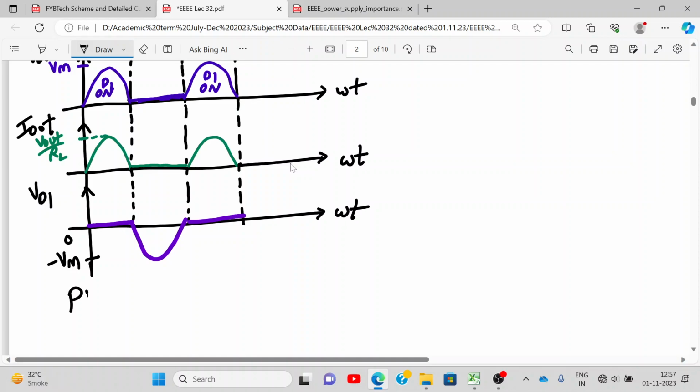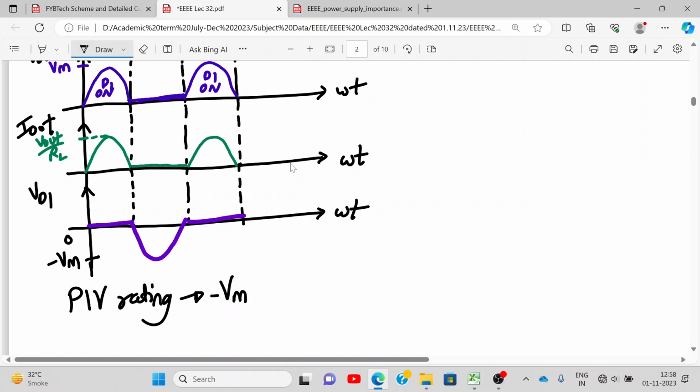So this is the maximum reverse voltage a diode can take, minus Vm. That is what is called the PIV rating. For a diode, this PIV rating is Vm, minus Vm, sorry. Understood? It is the maximum peak reverse voltage a diode can withstand without breaking down. So the diode has to withstand a voltage of minus Vm. Let's assume Vm is 100 volts. In the negative half cycle, the voltage across the diode is minus 100, so it will break down. So you have to select a diode which has a higher PIV rating.